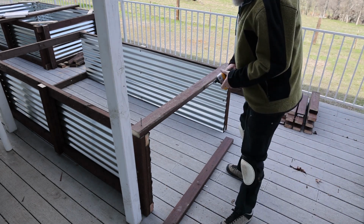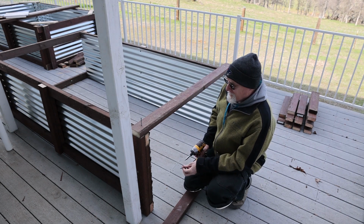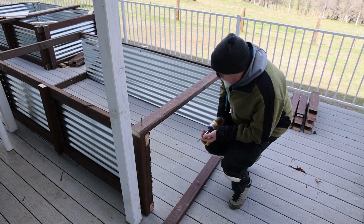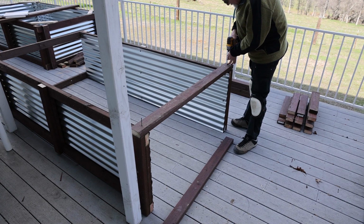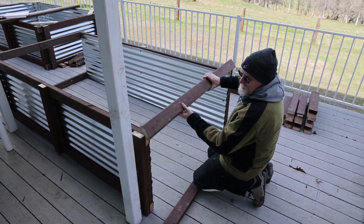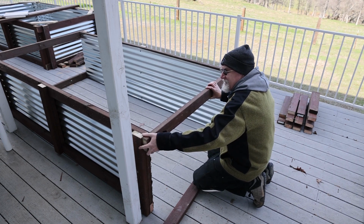So do yourself a favor if you're doing this alone, and especially if you're making a video and people might watch you blundering around like an idiot later, and just set the crosspiece on top and start your screws. It makes it a lot easier. You know, just drive it in a little ways, and then when you go to put it on, it will look like you know what you're doing. Maybe not.